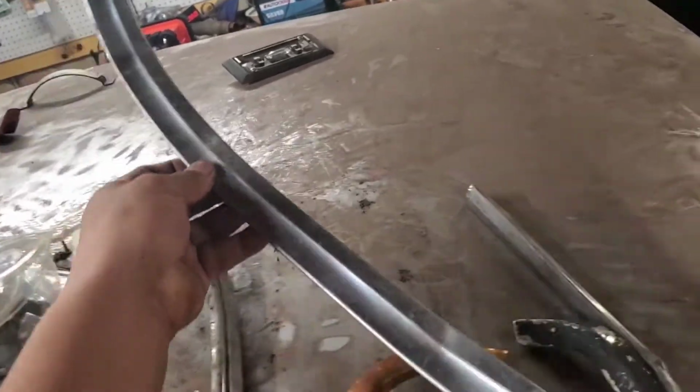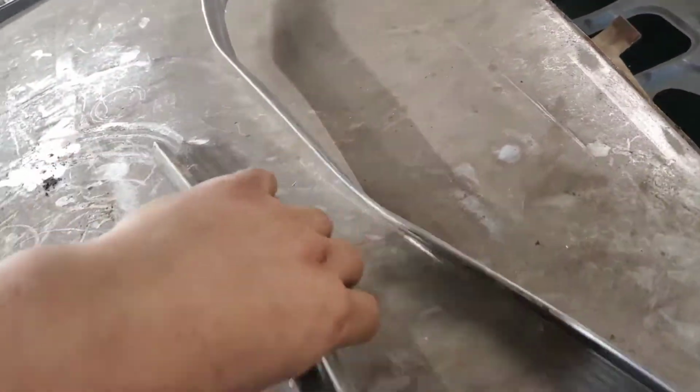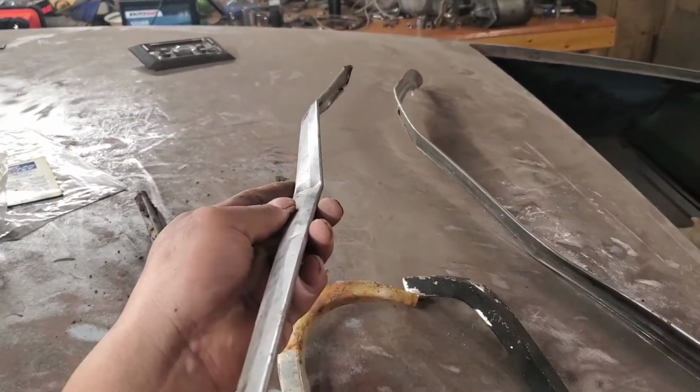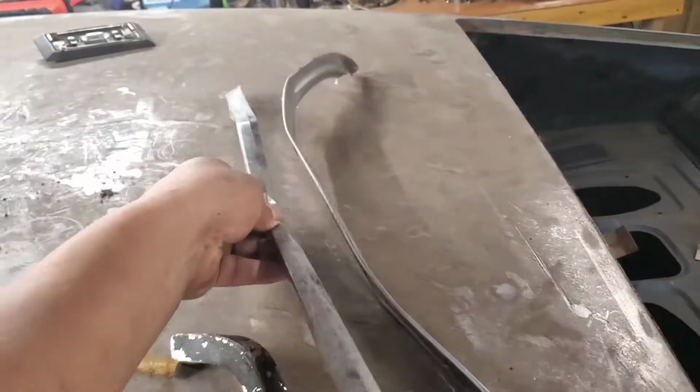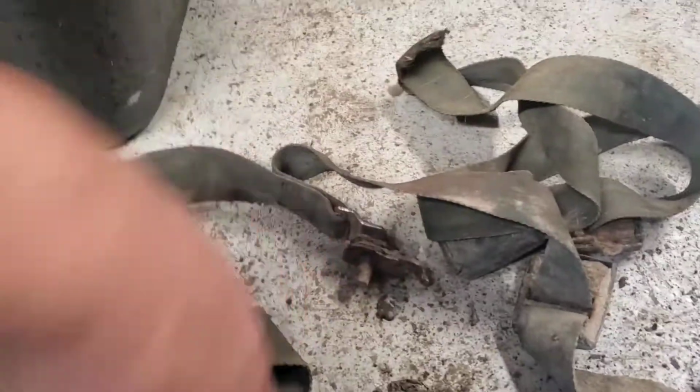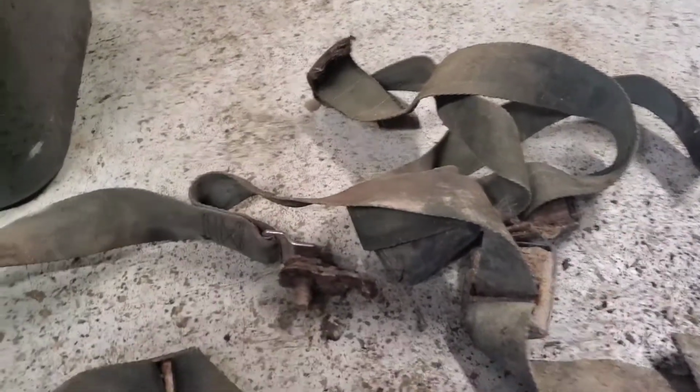This goes on the bottom of your windshield. And then this is one of the uprights for the windshield. So it is kind of twisted, but like I said, I want to try to reuse as much as possible. Over here, we have the seat belts, and these got to get cleaned up. Obviously, remove the rest of the metal, right? Gonna throw a lot of WD-40 or whatever on them to see if we can free them up.